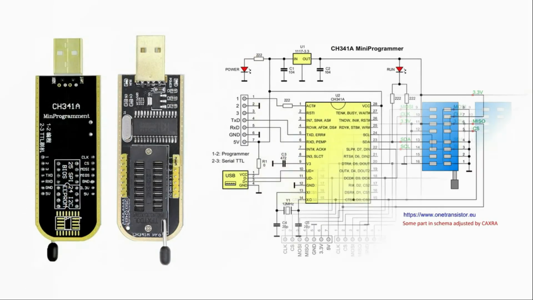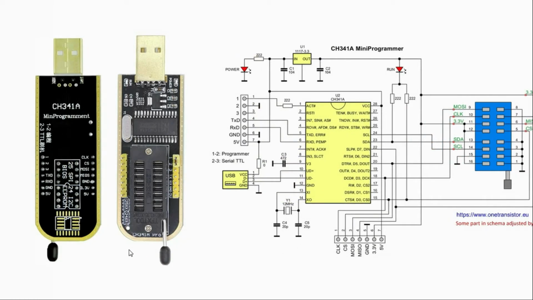For more details, in the following image I show the programmer from the top and bottom side by side. As mentioned earlier, if you want to use this programmer in programmer mode, then connect pin 1 and 2 by using a jumper pin. And if you want to use this tool in TTL or serial mode, the pins that must be jumpered are pin 2 and pin 3.